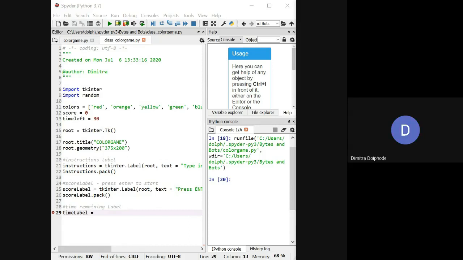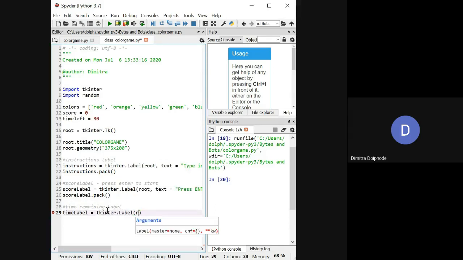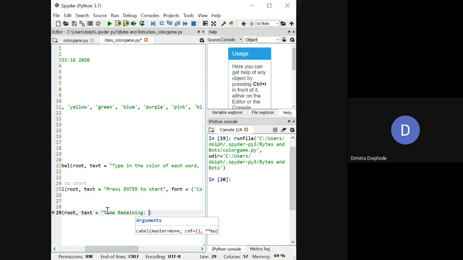Yeah, and the time label is gonna say time remaining. Inside the text, instead of press enter, we'll just have it say time remaining.